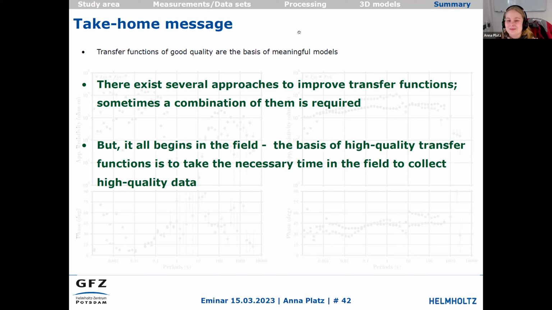And a comment from Malachi, just saying, I asked because my master's is based on processing MT data in the Kaapvaal Craton, and that processing method can help. And thank you very much. Yeah, good luck. Indeed, I saw some of the data because we also measured some in the Kaapvaal Craton some years ago. And as I started as a master student at GFZ, this was one of the first stations for which I got to learn the processing. So I know that they are very noisy.